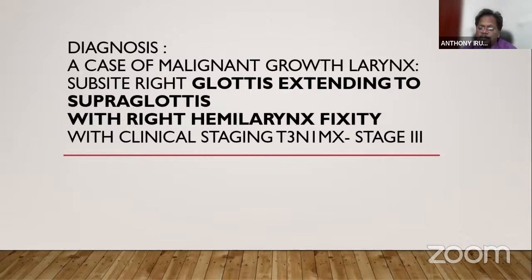Okay, so what are all the other drawbacks? It will produce edema, laryngeal edema. You are going to give radio chemotherapy because you want to do an organ preservation. But the problem with organ preservation is that it's not always you can preserve the organ. So when there's a tumor with vocal cord fixation, it might require tracheostomy, because if you give chemotherapy, the patient can develop edema. Or patients develop dysphonia because of the radiation-induced scarring of the vocal cord.